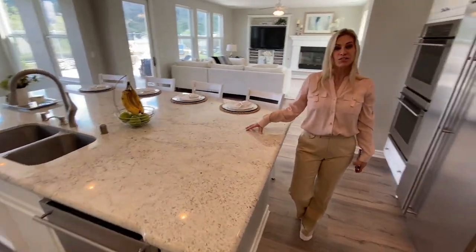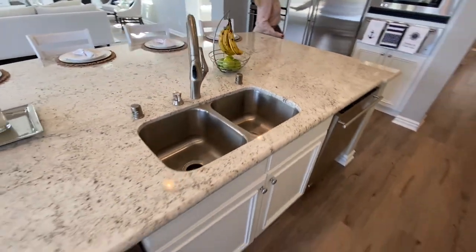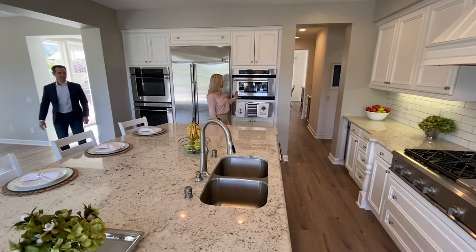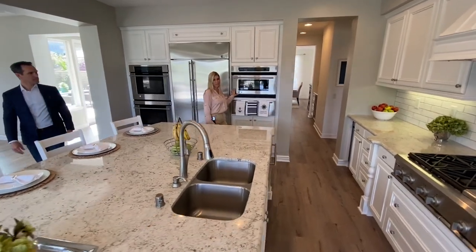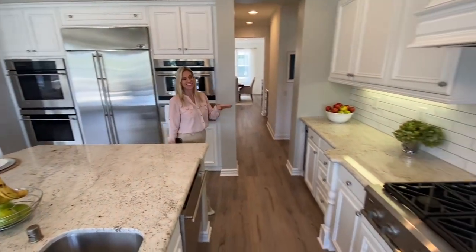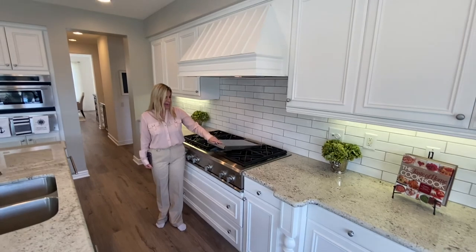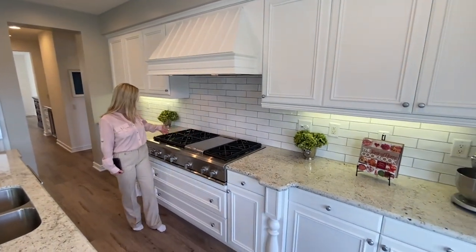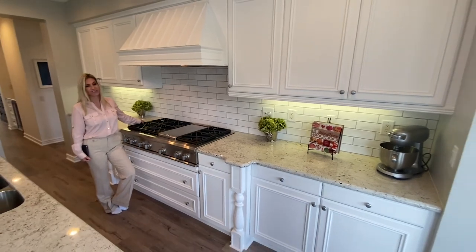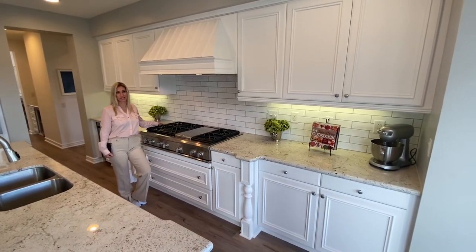They've done a new sink in this kitchen. There are two dishwashers, two ovens, and a gorgeous refrigerator freezer. We also have a convection oven and a bread warmer. This is an amazing stovetop that also has a built-in grill. I cooked on this myself — it is very powerful, so you have to keep everything turned pretty low.